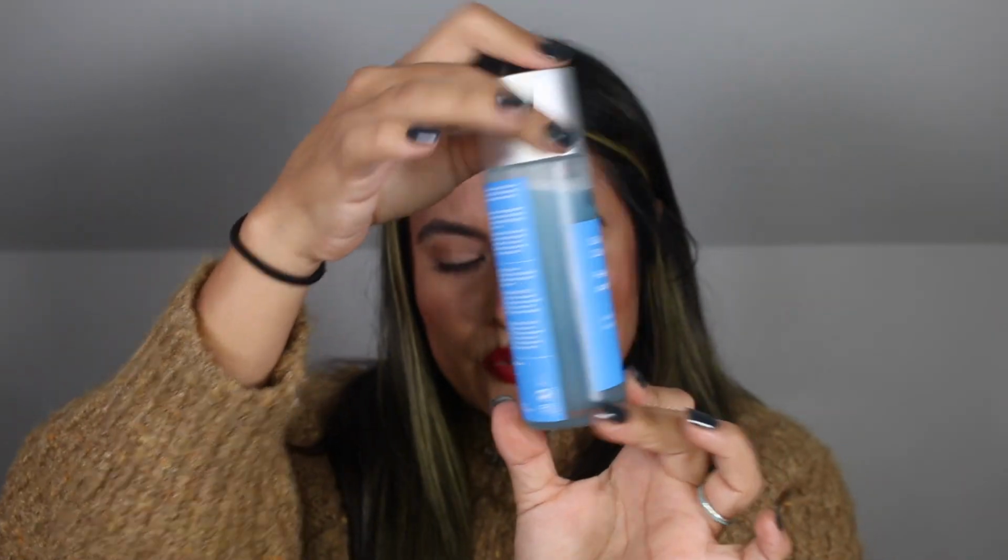Now onto treatments, I do have the Murad Daily Clarifying Peel. This combines AHAs, BHAs, and retinol. I would not recommend that you use AHA, BHA, and retinol from different ranges and apply them to your skin. If it comes in one formula, it's safe enough for you to use all at the same time. I love that you can just shake this up and the whole thing turns blue.